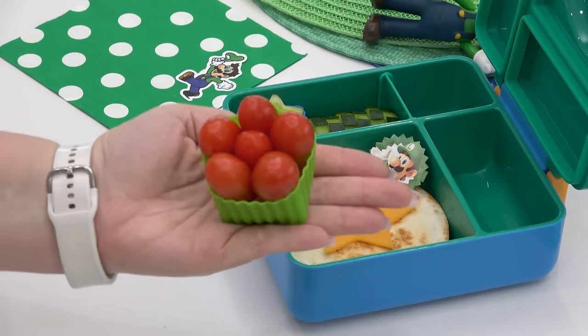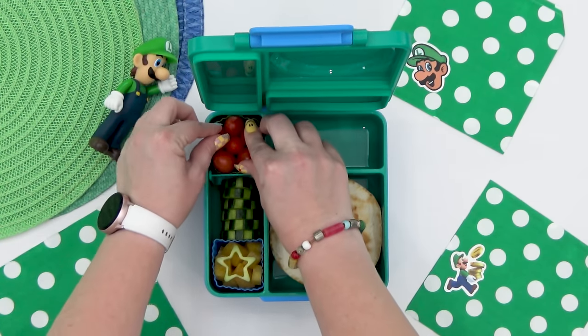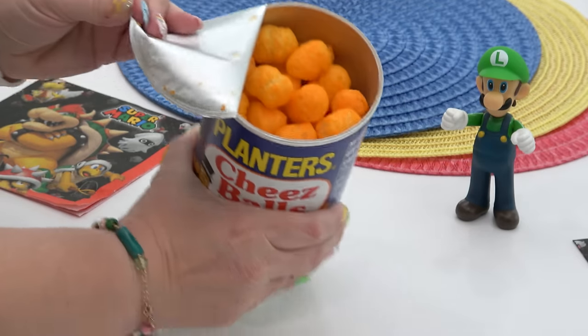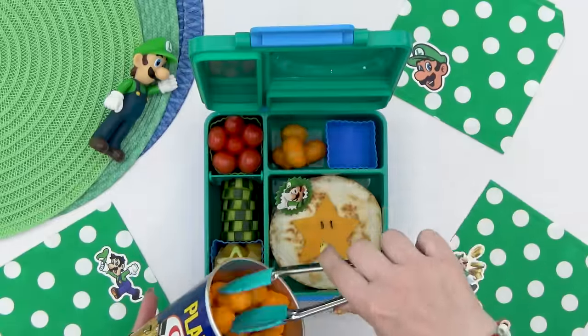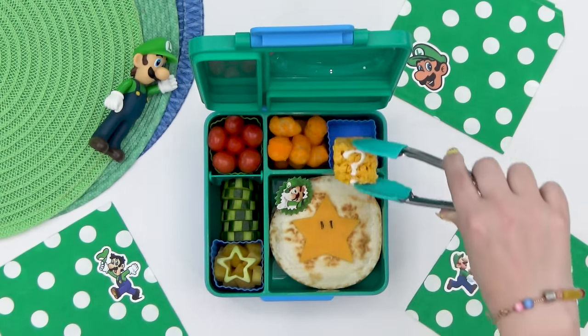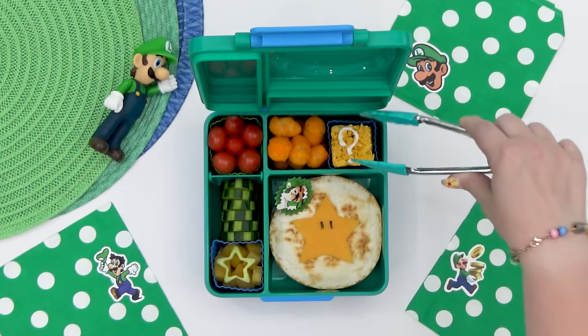Next, I'm adding some cherry tomatoes, and I arranged them to look like a flower. For Jackson's salty snack, I picked up a canister of these cheese balls. And of course, these are to represent the fireballs from the game. And then right next to those, I have just enough space left for the Rice Krispie question blocks.